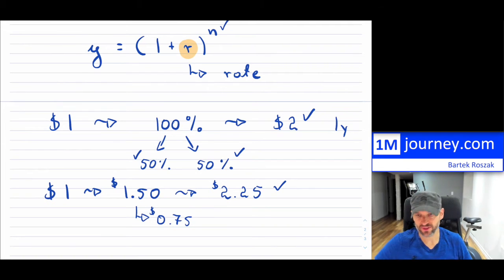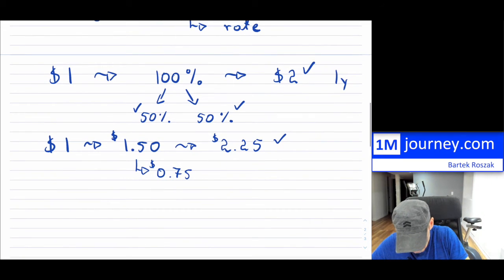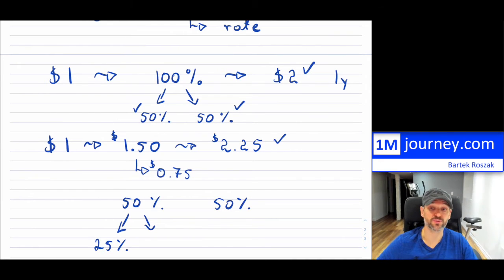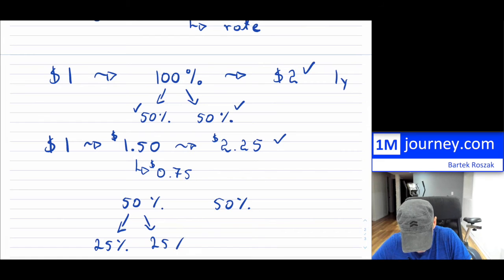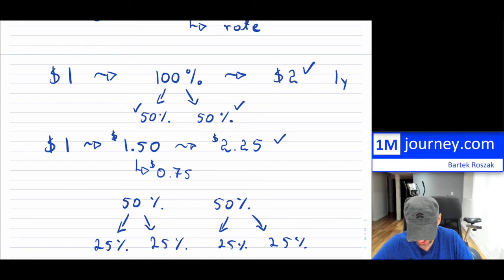So now you might think, what if I continue this? If somebody said, if I take this 50 and I take this 50 and I keep splitting this, and I say, well, what if I gave you 25% for the first 3 months, and then I gave you another 25%, and then another 25%, and so on. So 25 and 25, 25 and 25, which seems like it's 100. Is it going to be more again? And the answer is, it will be more.